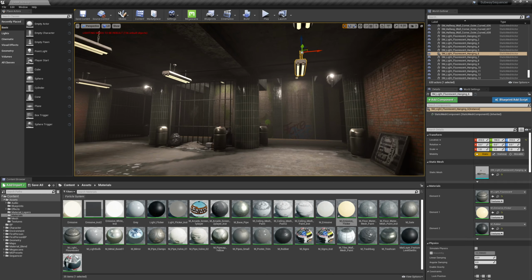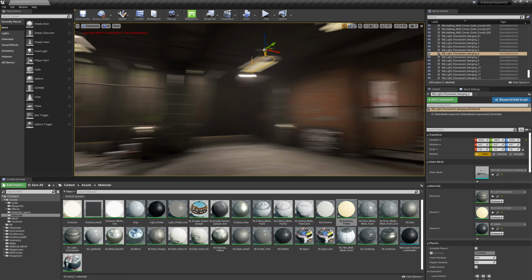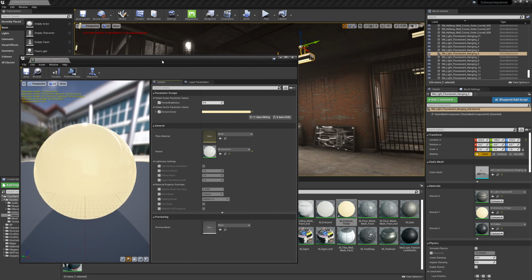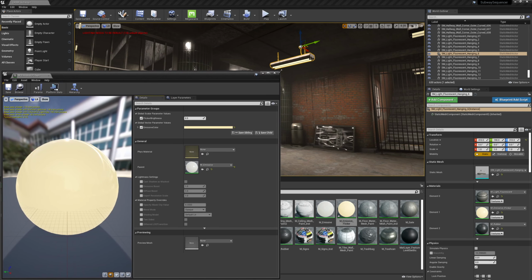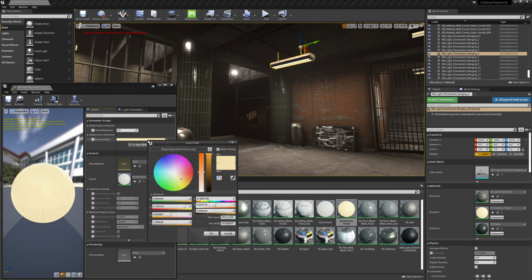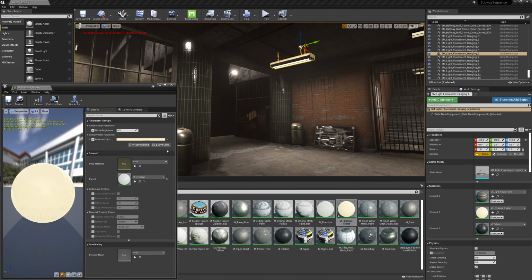So now with this material, well, I have some parameters. So if I open this one up, this material will look different. And that's because this is a material instance. And we can change the color. So I'm going to change the color. I'm going to pull down the saturation a bit, bring it more maybe towards white. Maybe there's a little bit of color in there. But that'll do.